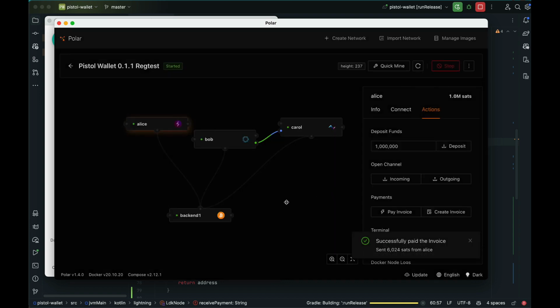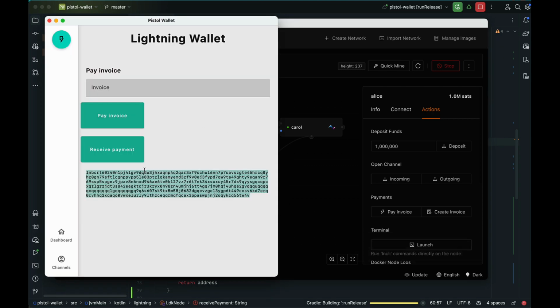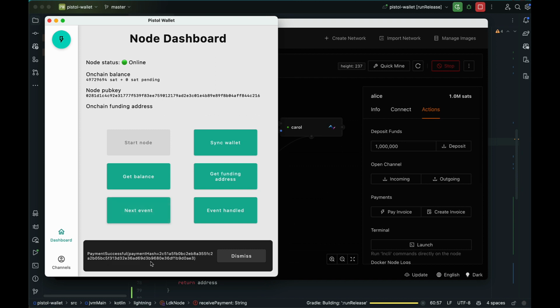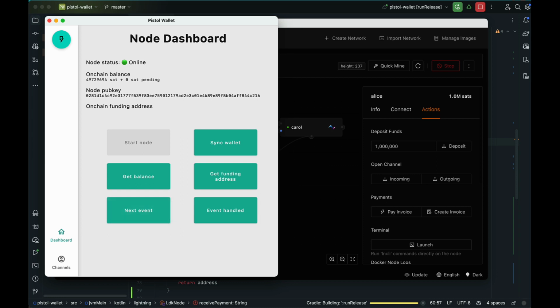And there you go. We've successfully paid the invoice. Now, what happens here is that LDK Node will have, we hope, added this event to the queue. And if I do next event, indeed, I find that this payment successful event is what's returned. So even though I dismiss it, again, if I call next event over and over, it's just going to give me this event as long as I don't let LDK Node know that I've handled this event in some way.